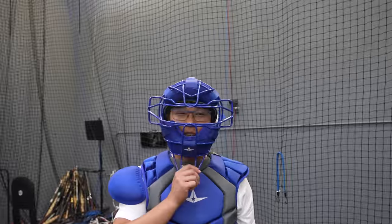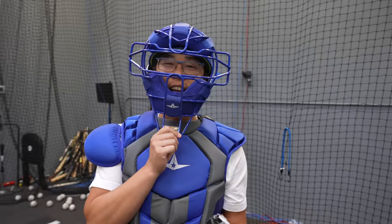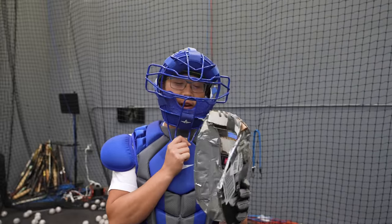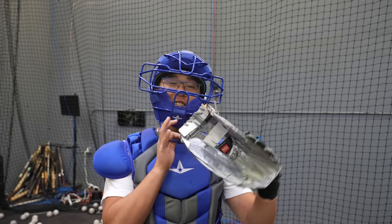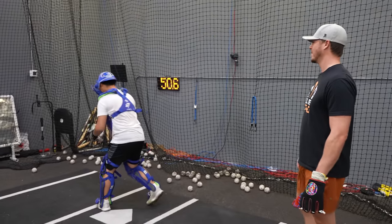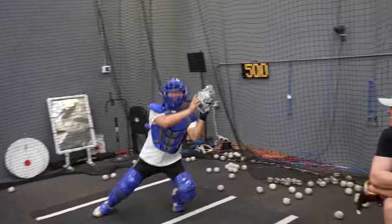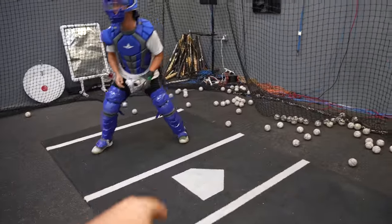You repaired your glove. How are you feeling ahead of round two? So I repaired my glove and I repaired my body, because the last ball, when it failed coming through my glove, hit me straight in the chest. I don't know how I feel about this because my thumb kept slipping out. As long as I can keep it in the web, I think we're good. Yeah, there we go. Oh, no. Oh! Hey, that's good blocking form right there.